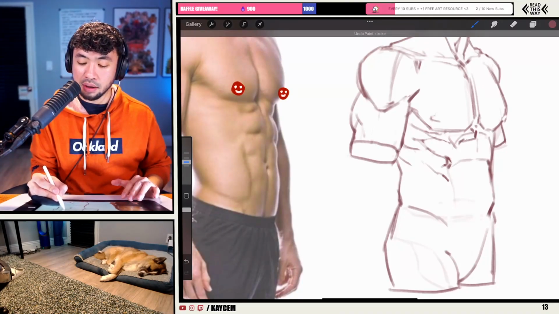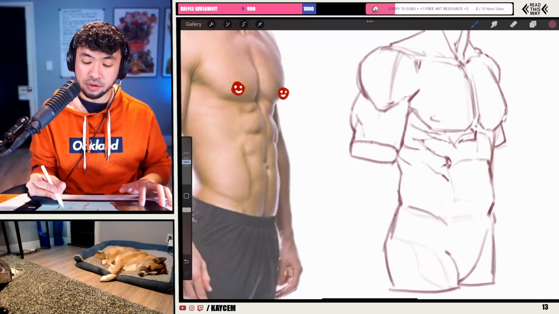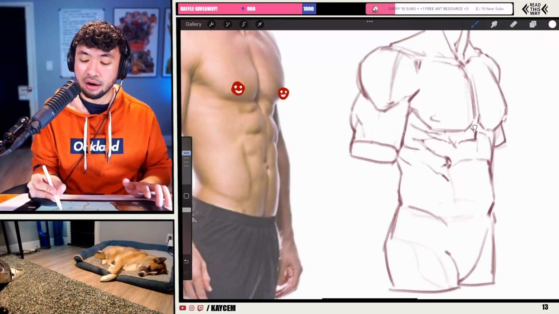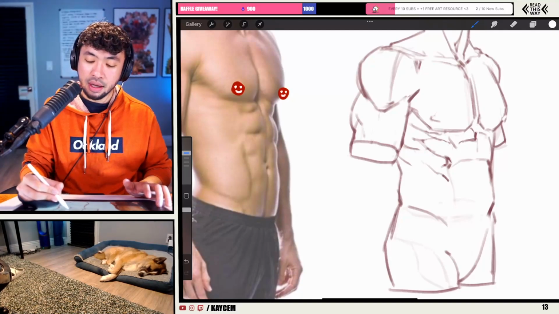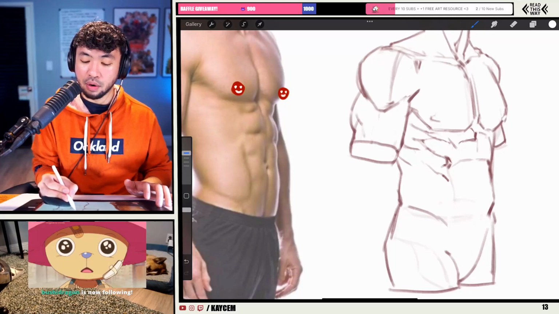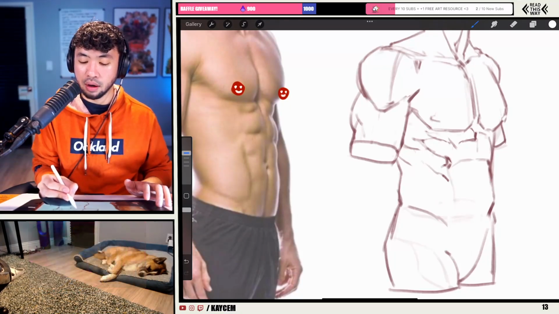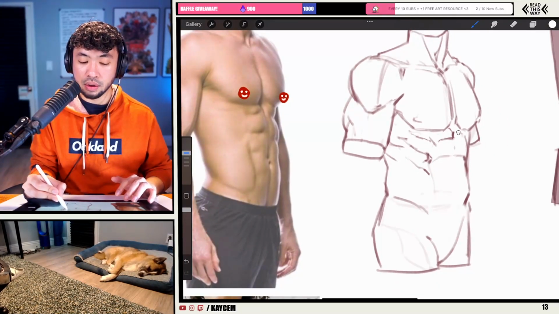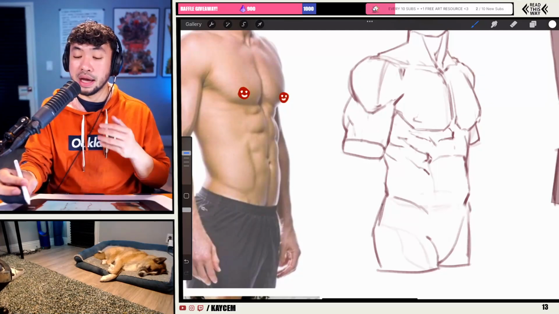There's no specific way to draw abs, but I'm showing you how to find the placement of the abs, and then you can choose however you want to represent them. If you want to add more detail, go for it. If you don't, that's okay. Go with what feels right to you and your style.